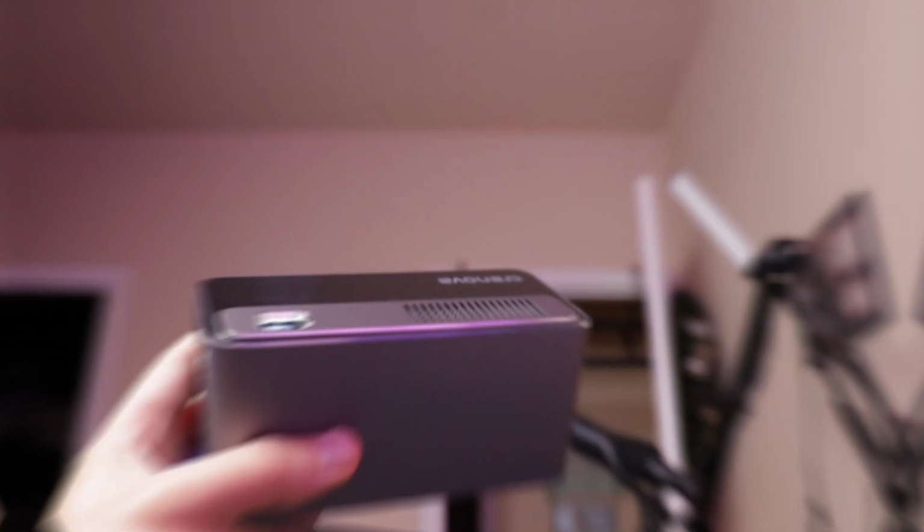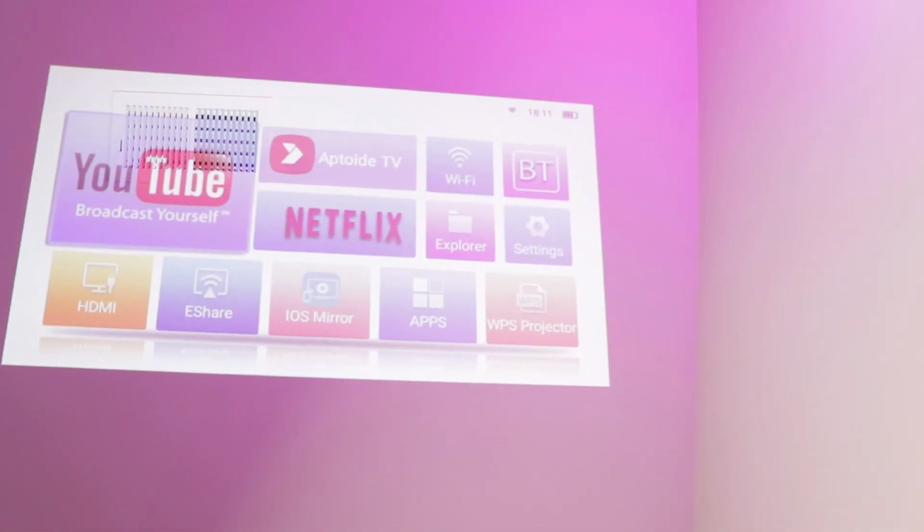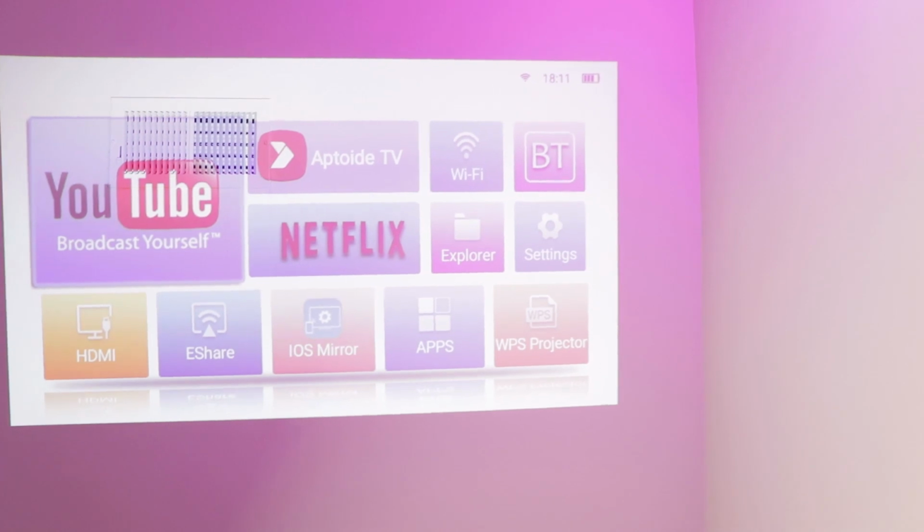With these DLP projectors and the auto keystone correction, it's pretty awesome, because I showed in that M1 projector review, I can point this at the ceiling and first it'll start off kind of tilted, and then boom, it just corrects and finds the right way on the wall. So I'll show that here a little bit. I've got this set up. The neat thing is that it gives you a little bit of leeway, so if you are angled up a little bit, your picture will still show flat on the wall.